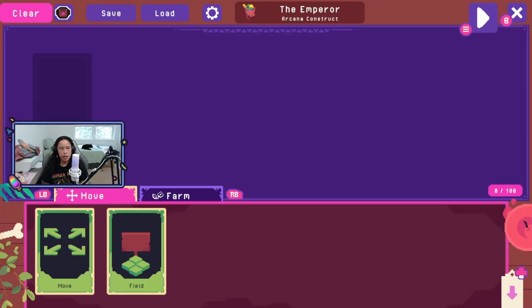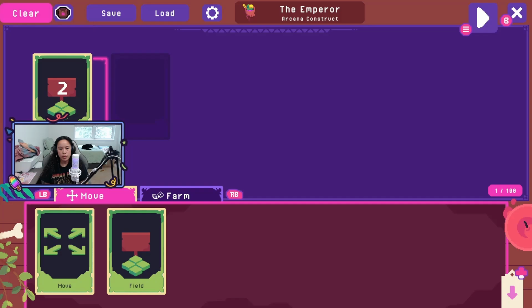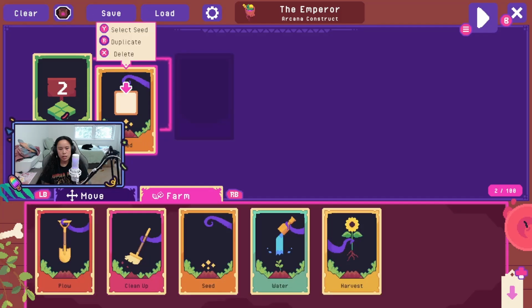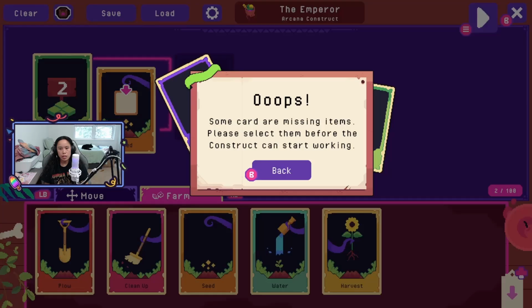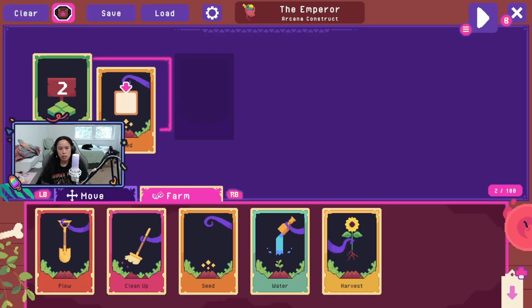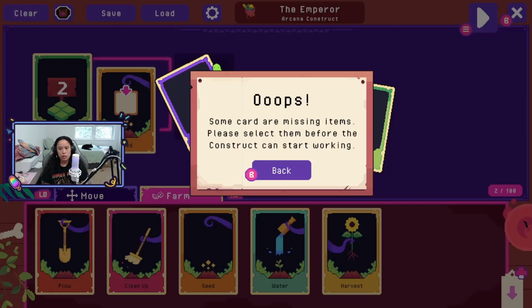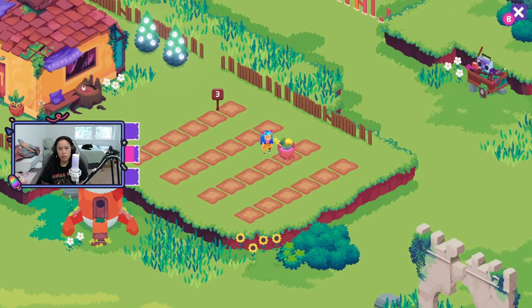Okay, let's clear that. We want the field. And we wanna put seeds. Okay, we gotta give it seeds. Wait, I don't want that. Some cards are missing items. I know. Okay, let's just go ahead and select rosemary. We gotta give him some seeds.